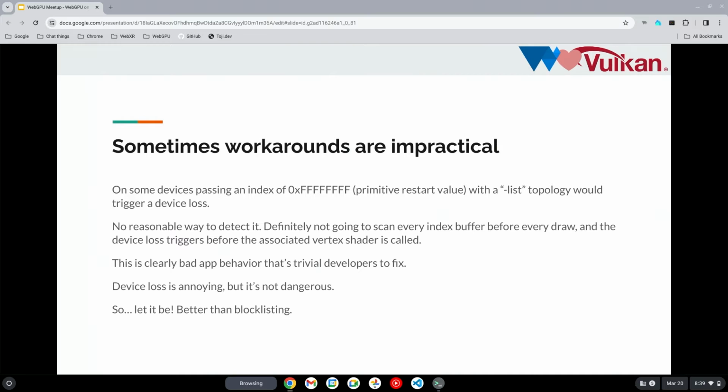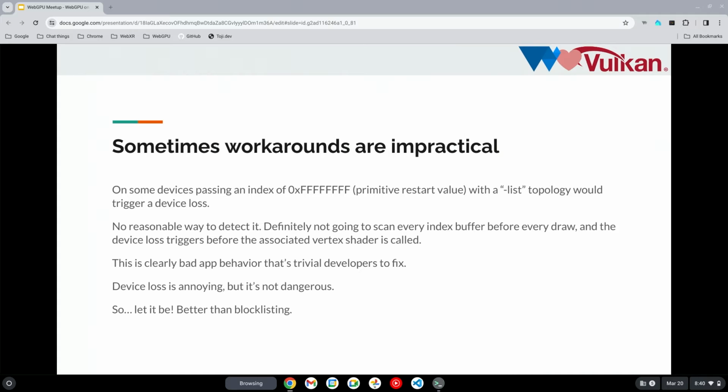And so in a case like this, we're able to look at it and say, well, this is clearly a developer mistake because, especially on the devices in question, you simply cannot have buffers that large that this is going to be a valid index. And it's easy enough to fix, just don't give us that index anymore. And while a device loss is really annoying, it's not actually dangerous. It's kind of like the driver's immune system saying, nope, that's not great, and shutting down, which is exactly what we want because it means you didn't leak anything. We didn't expose any dangerous data. We didn't have any undefined behavior. We just died.